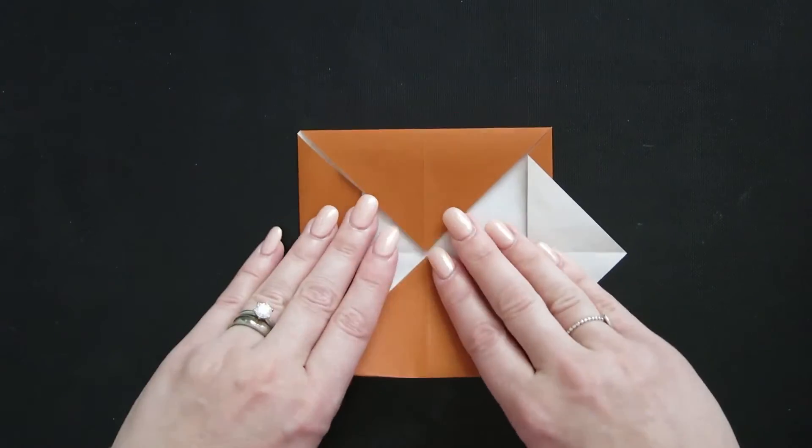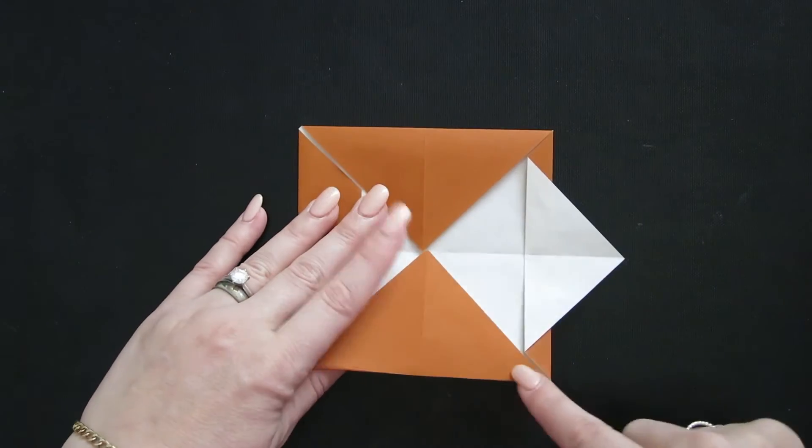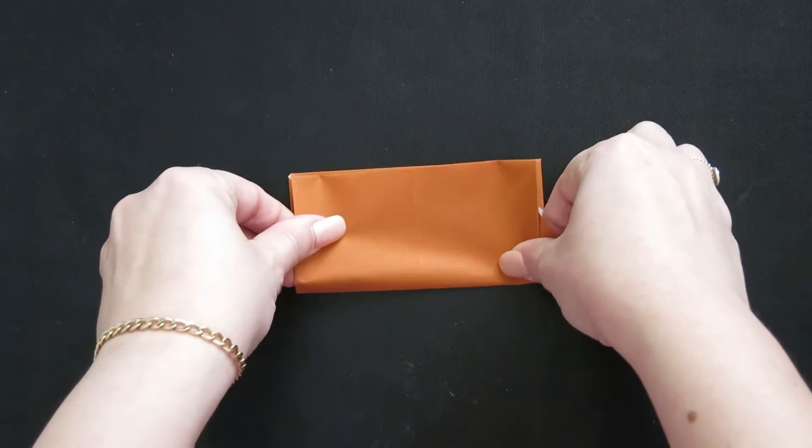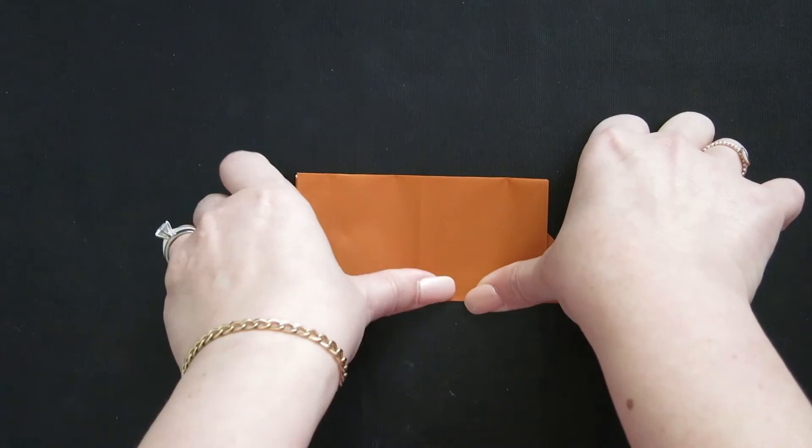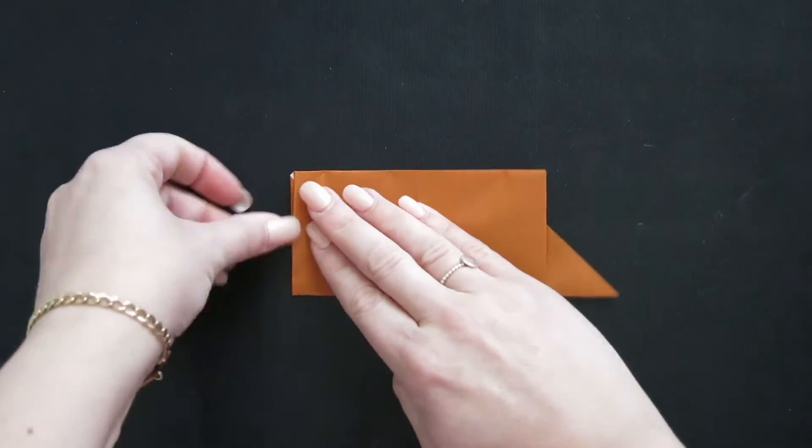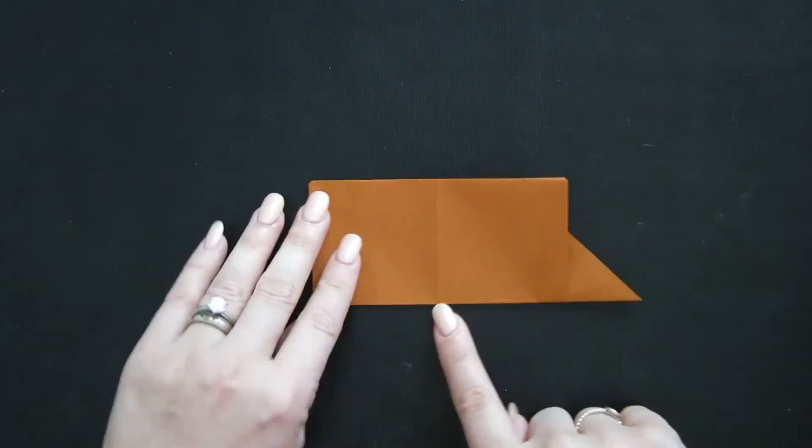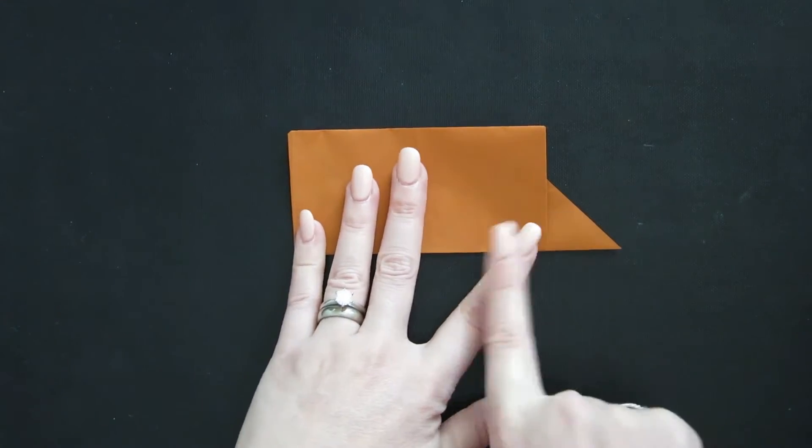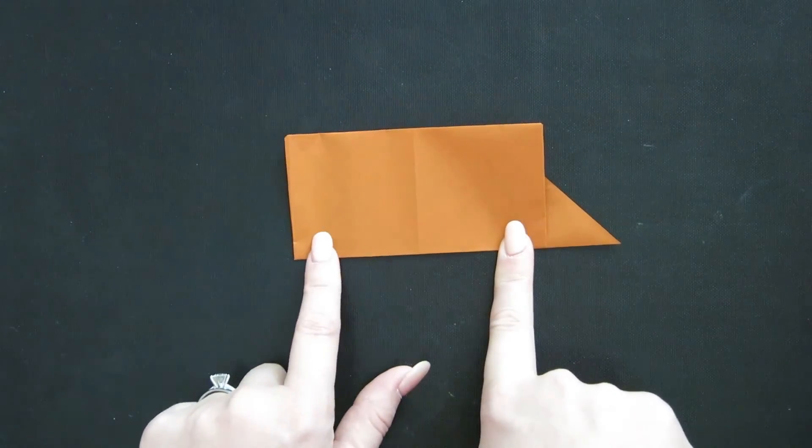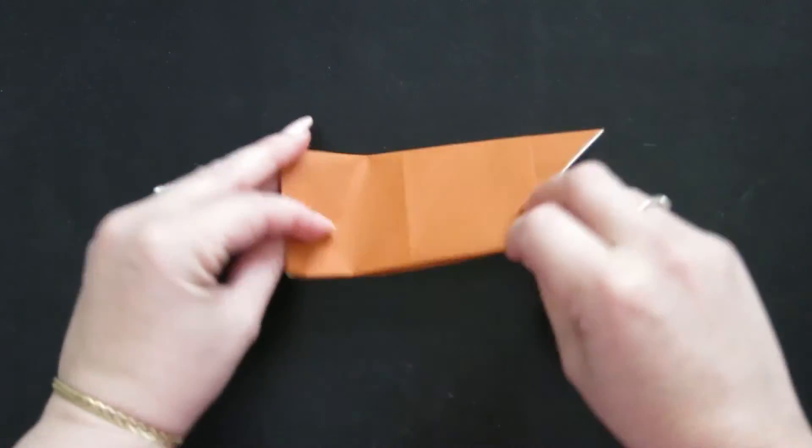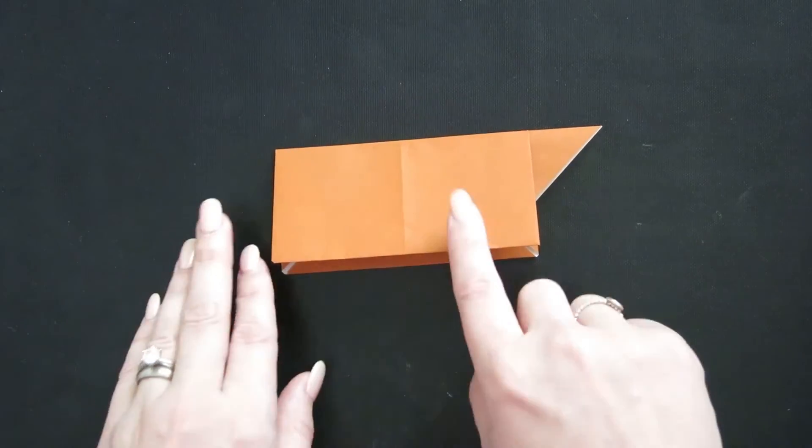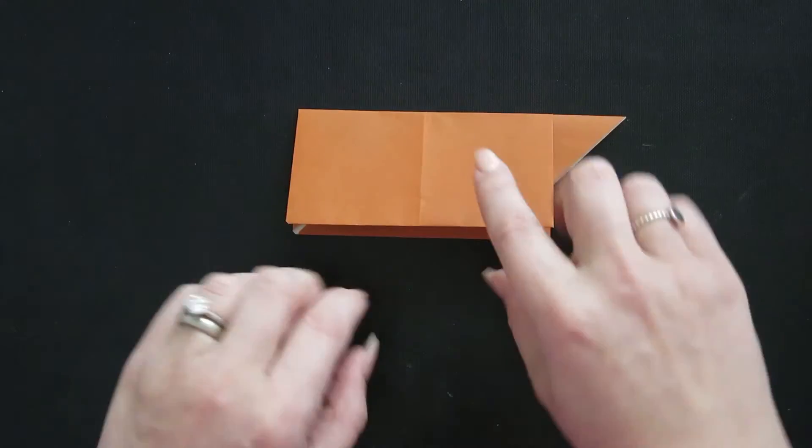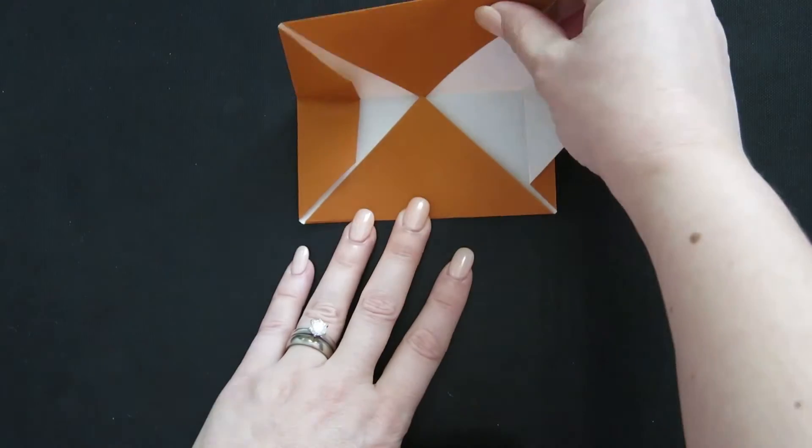Now this section here is going to be the body. And we're going to start making the body by folding one edge up to the opposite edge and folding everything in half like a sandwich. And crease. And there will already be a crease there so it should be pretty straightforward of where to fold. So there's your puppy dog tail coming out here and your nose is tucked in there. So I'm going to turn this over and continue folding. So you've got a little triangle pointing up and away this way and a rectangle and the open side is facing you.